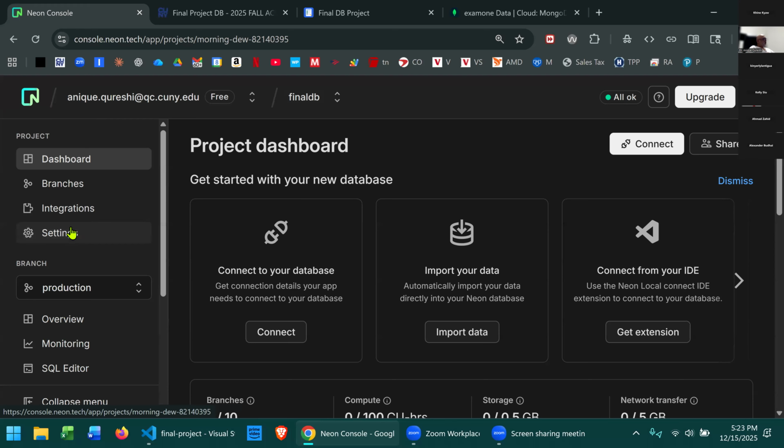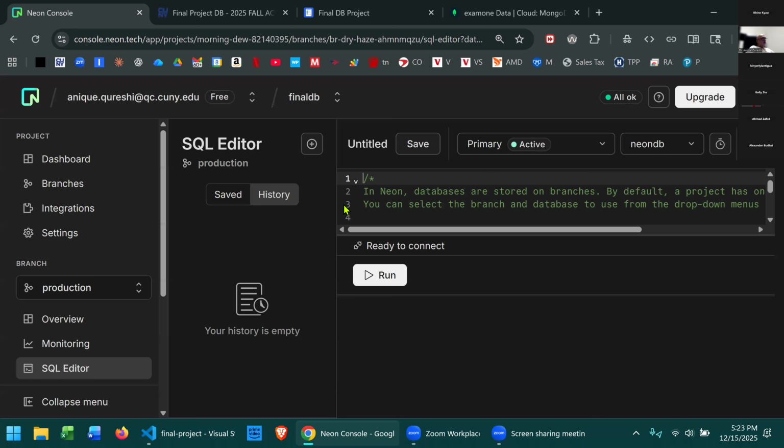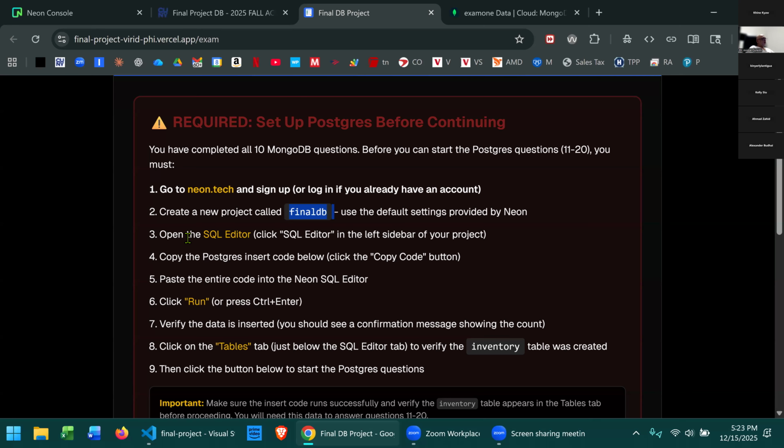Then you're going to go over to the left side and you'll be using these two tabs, the SQL editor or the tables tab. So most of the stuff you're going to be doing right here in this window. And it again guides you step by step. Open the SQL editor tab.